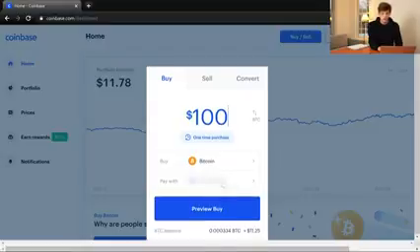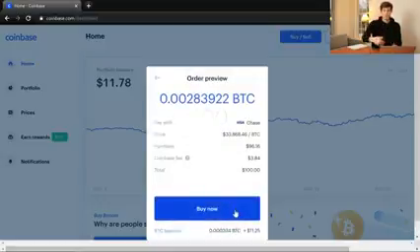So let's just go here and let's click on Pay With. And so I just changed it to a credit card. So we added a credit card to pay with. Then we can preview this purchase. So I'm going to click Preview Buy. And it's going to prompt us with a screen that's going to show us the transaction fees and everything else in regards to this of how much Bitcoin we're buying, what price we're buying it at.